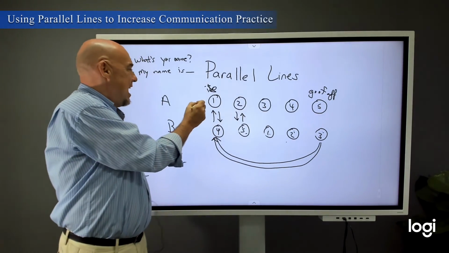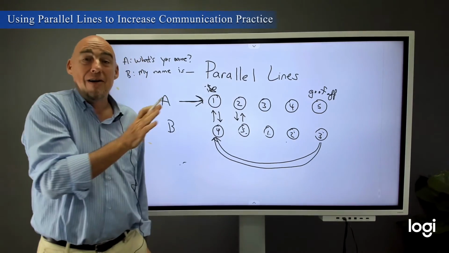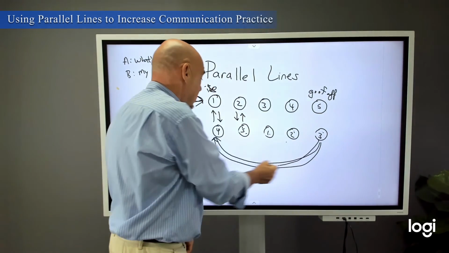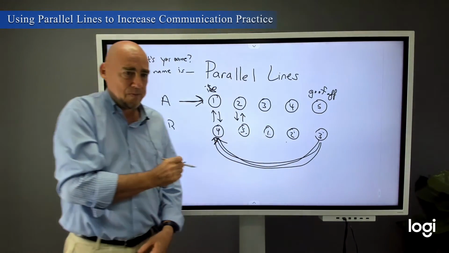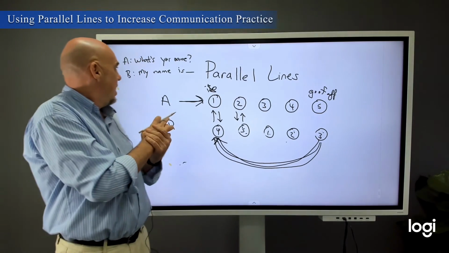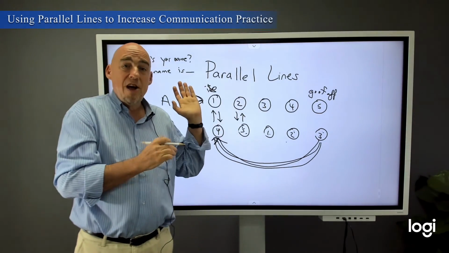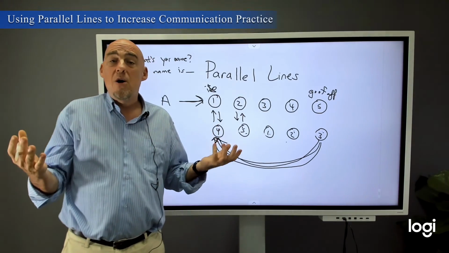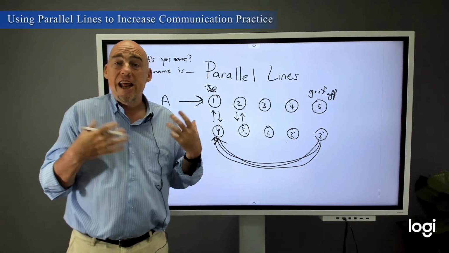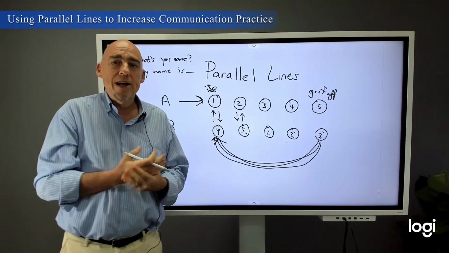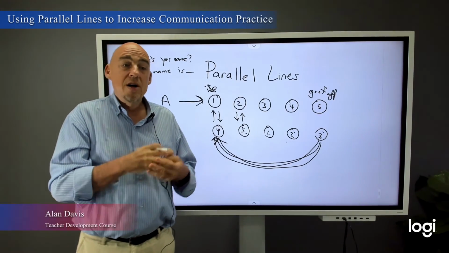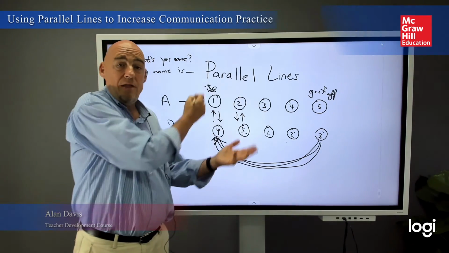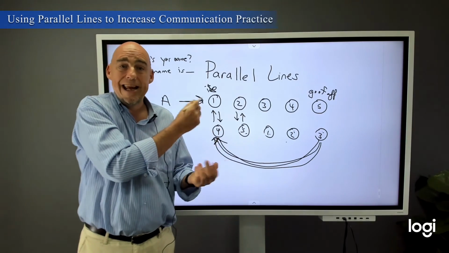By the way, this line is not moving at all. This line is staying the same. They're stationary. The other guys are doing all the moving around. So, like I said, this can be done for very controlled activity, but also for a more open activity. So if you're teaching an advanced class, you can just give them a topic. So, talk about the weather. And then they have to come up with their own mini dialogue.